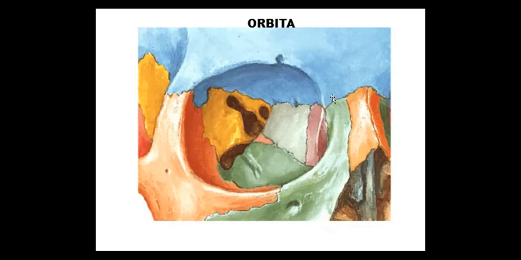Next, what is it here? What is the process, please? It's a part of the maxilla. But what is the process in the maxilla? Yes. Here, if it's the frontal bone, it's very simple. Frontal process. Next, near the frontal process are located the bones of the medial surface of the orbita. What is the bone?